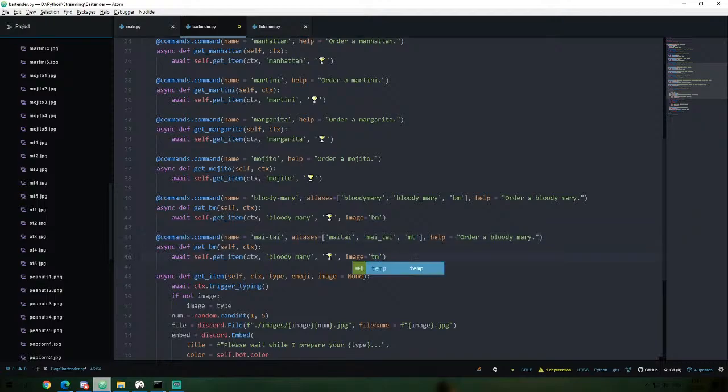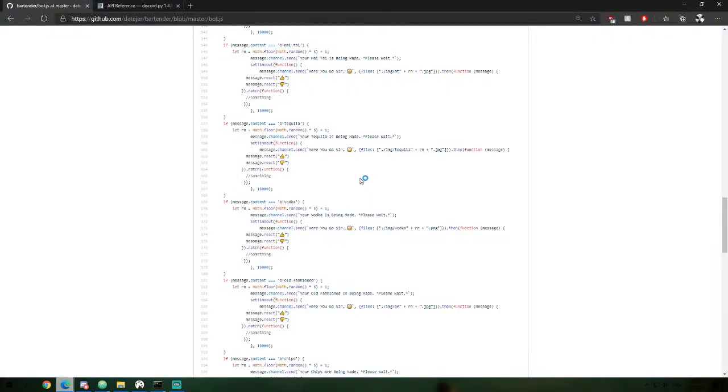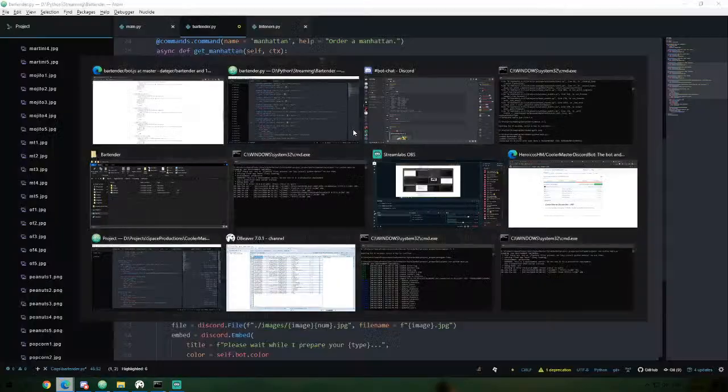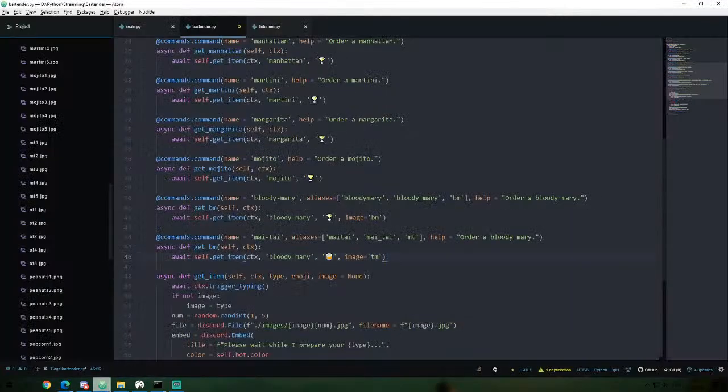And the image for this one's going to be MT. And does this have its own? Oh, these are all going to use this one. Okay, that's fine. And I accidentally copied that instead of pasting.